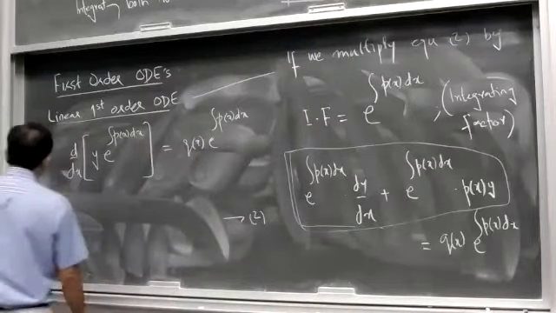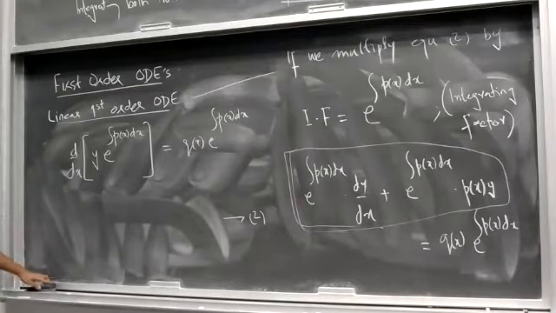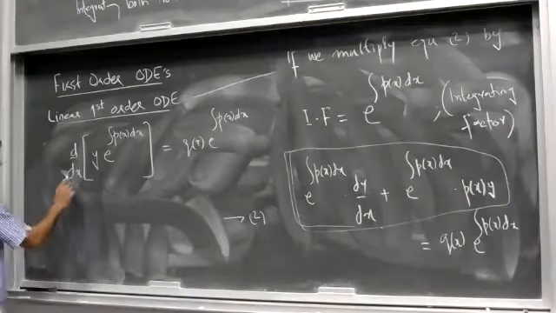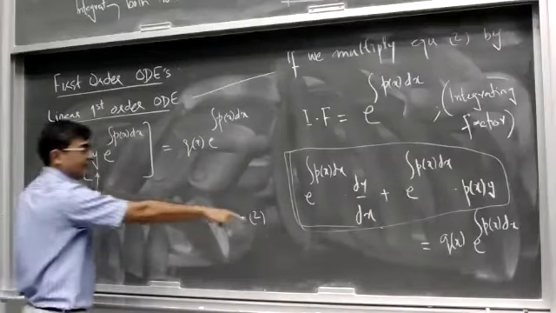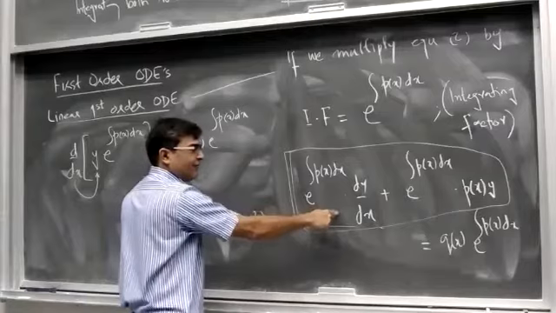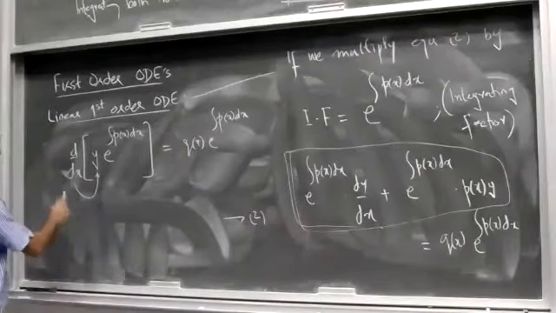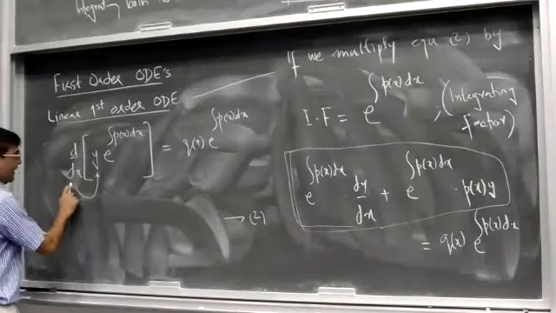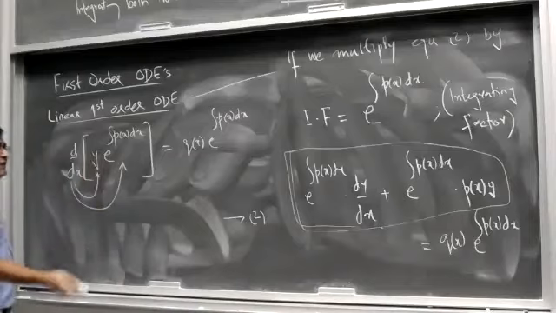Do you know the product rule of differentiation? Yes, okay. We apply the derivative first on this first function. The second function remains as it is. We obtain this first term. Okay. And then we apply the derivative plus. We apply the derivative on the second function. The first function remains as it is. We get the second term here.